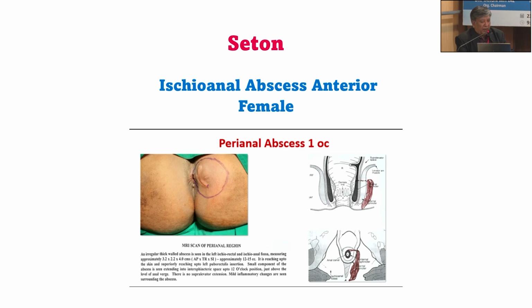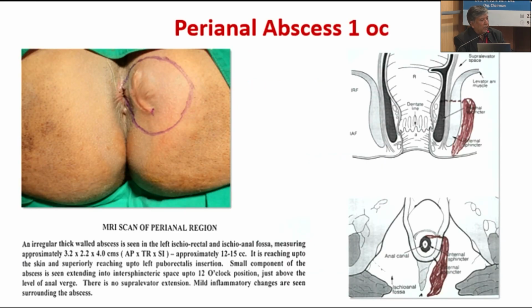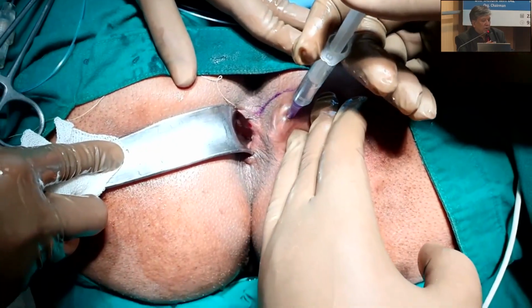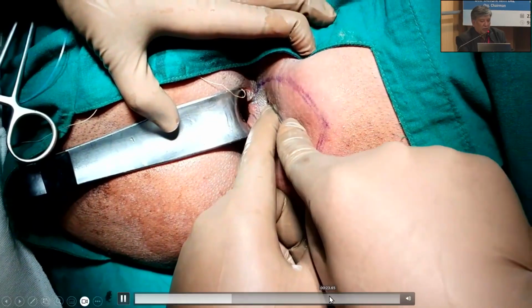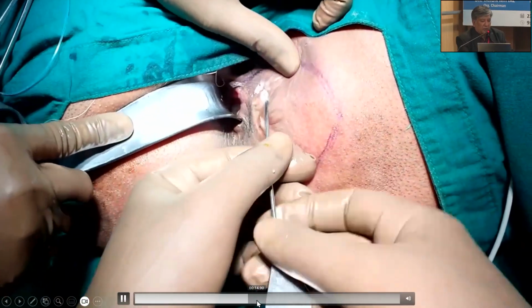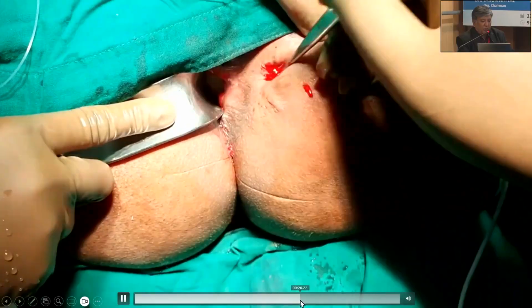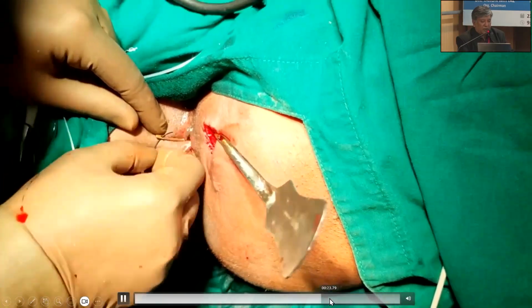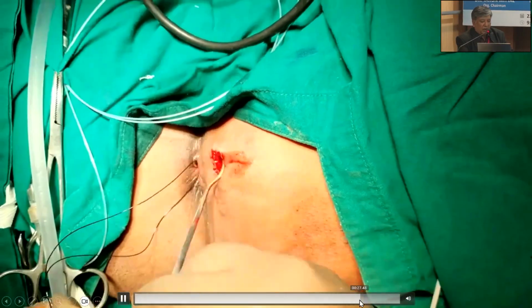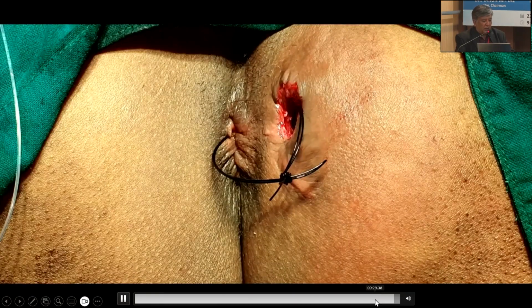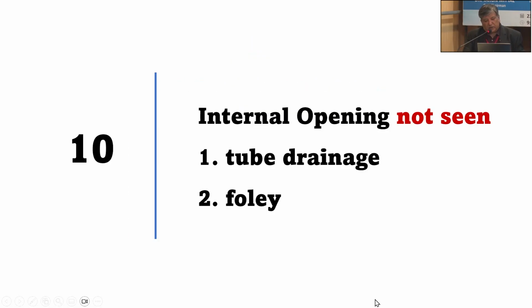So, an anterior female, I was doing it. I wanted to do a primary fistulotomy, but I felt the amount of muscle was too much, and I didn't want to take that risk. So I put in a draining seton after having managed the whole tract. I clean everything, put the scope inside, wash everything, then put a seton, and after 3 weeks, it had come down quite a bit, and under local anesthesia in the OPD, I excised it.